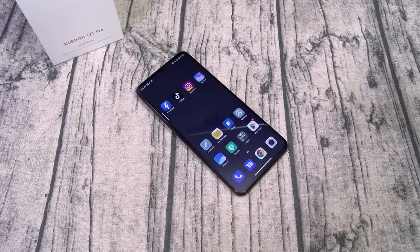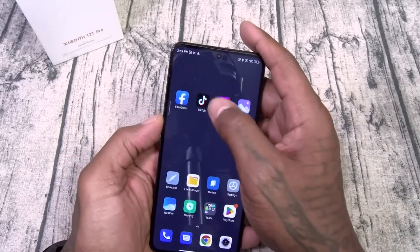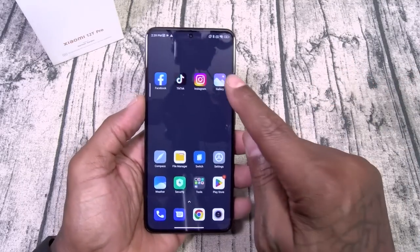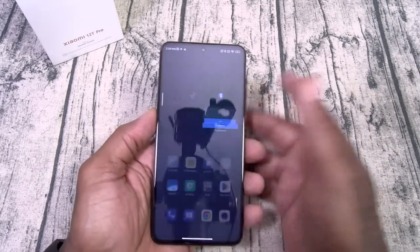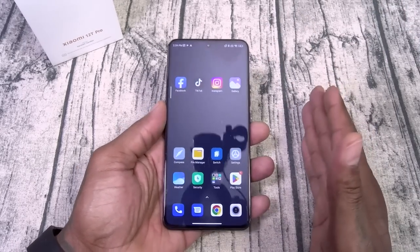And the reason I call it thought protection is because if you're dealing with a thought, you leave your phone on the table unlocked. The first thing they want to do is go to your Instagram, see who you DMing. No Instagram. They want to go to your gallery, see what kind of scumbag photos you got. No photos. They want to go to your Facebook. No Facebook. Go to your TikTok. No TikTok. This is pretty dope.